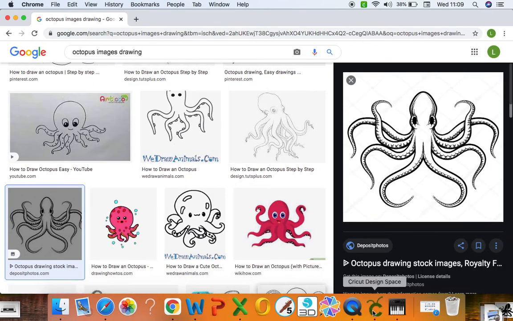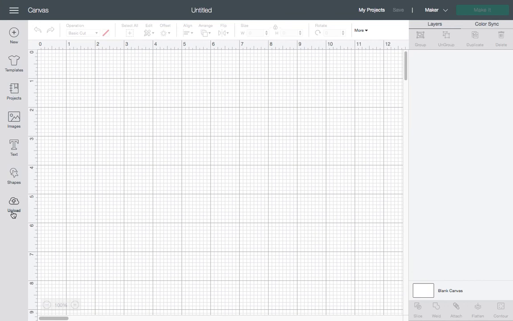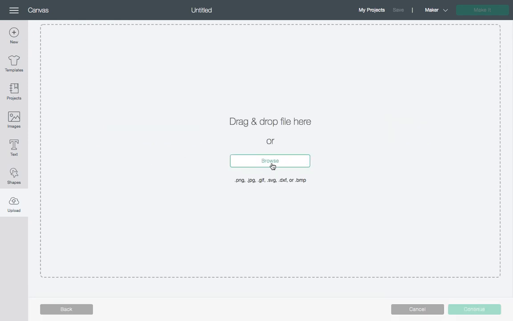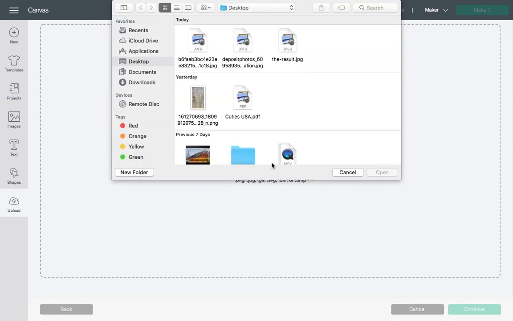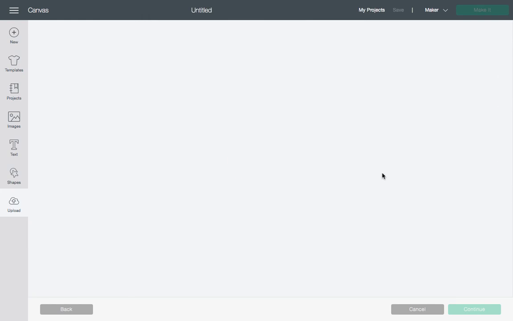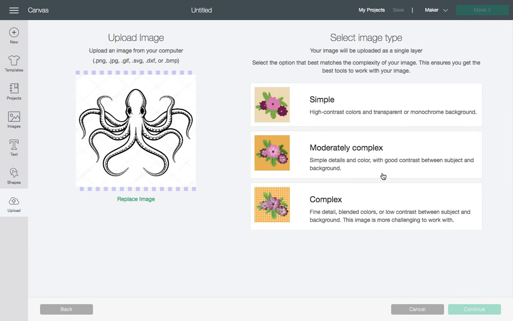Okay, so if we go back to our software, and we're going to go through that whole process again. We're going to go to upload. We're going to tell the PC where that picture is, and we're going to fetch it. Now, mine is set up that it will automatically come up. I'm going to use him first, because I want to set him up that he's going to print and then cut. And I want all that lovely detail.